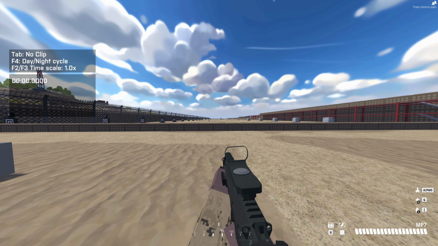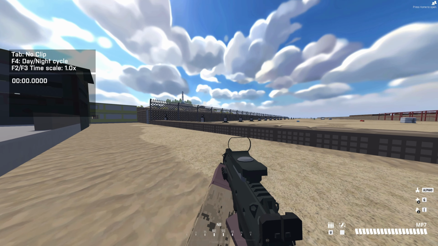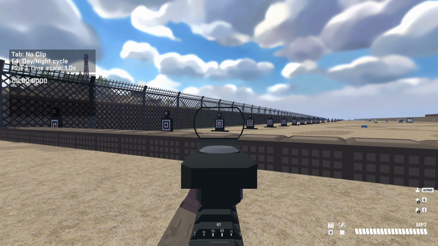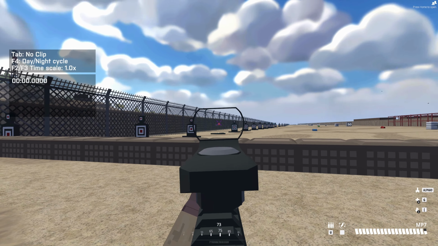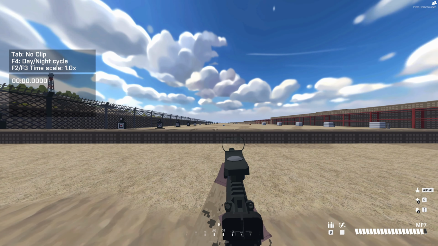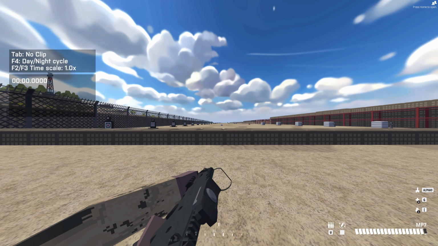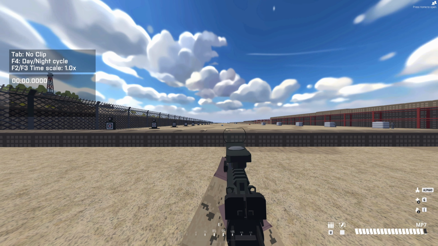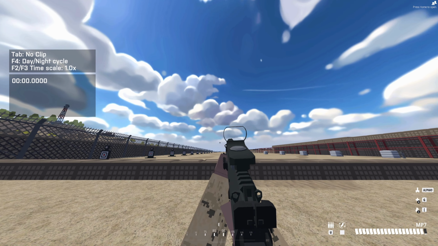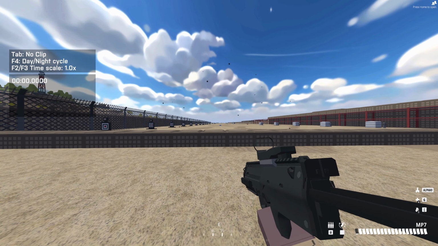So here we are. I'm just gonna go through every function one by one so you can see how it all works. Now you got your standard L2, aim down sight. R2, fire. Pretty simple. Got your L1, which is lean. R1, lean right. When I double tap L1, that's gonna throw my grenade. Pretty simple. Square is reload.